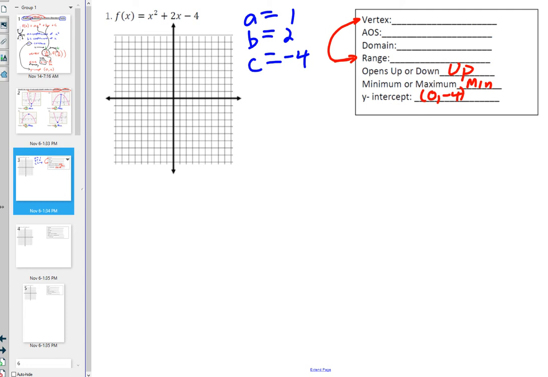Because every parabola, even though it looks like the arrows might be pointed straight up or straight down, that is not the case on every parabola. The arrows have to be pointed slightly outwards. So if you give a parabola enough space, that parabola will open up forever to the left and open up forever to the right. So your domain is always going to be what we call all real numbers. That's a symbol for real numbers. It's like an R with an extra stick. If that's what you want to write for me, that's fine.